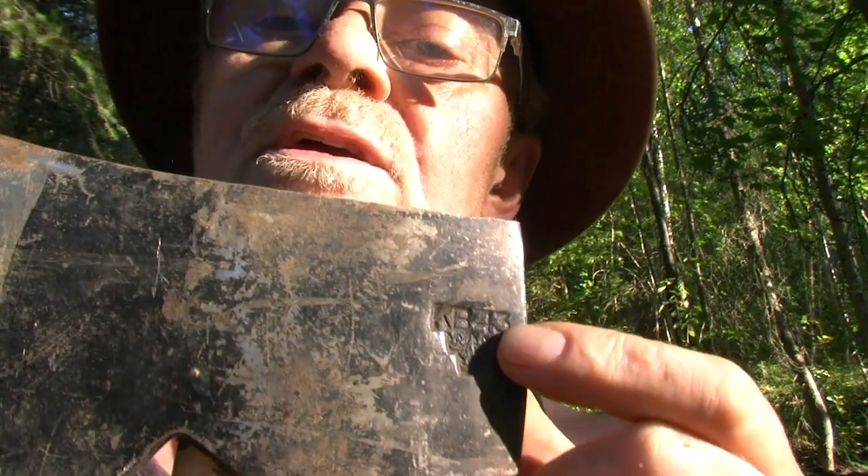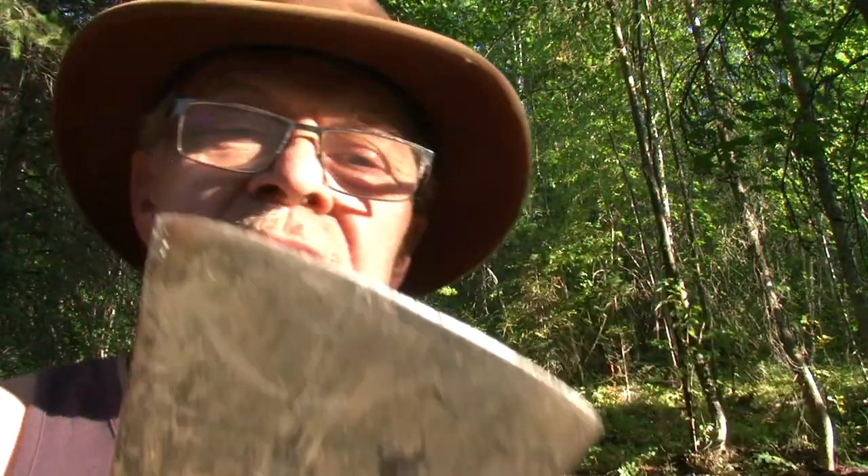As far as I know this is Kolefors Bruks — K-O-L-E-F-O-R-S — 'bruks' meaning 'works' in Swedish. It has the three Swedish crowns on it, which usually means it was issued to the military, so it's in all likelihood a military axe. The stamp KB Kolefors Bruks 43 means it was made in 1943. I've never seen an axe of this age in such good condition — a little bit of dirt, original paint, no burring or mushrooming on the head, looks like it's never been sharpened, still with a very slightly convex edge. I'm really excited about this — it'll probably make a great pack axe. I'll hand-file the edge, which I imagine will be quite hard.